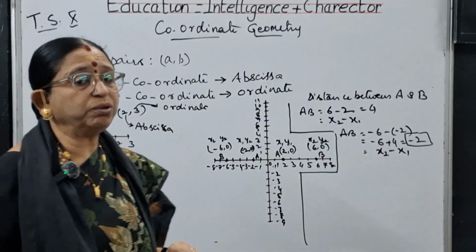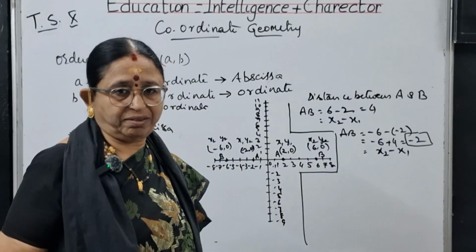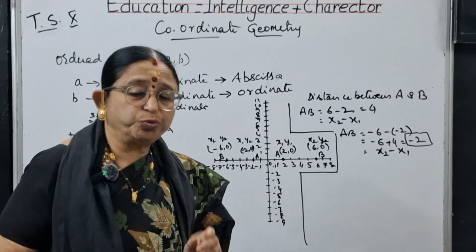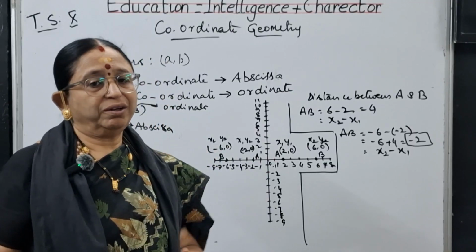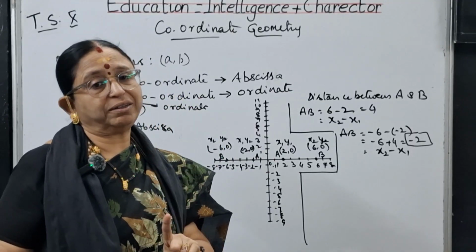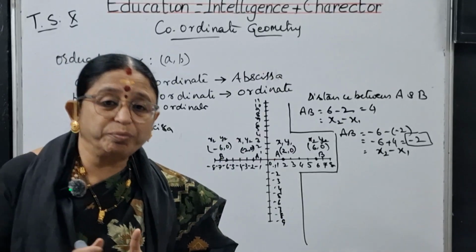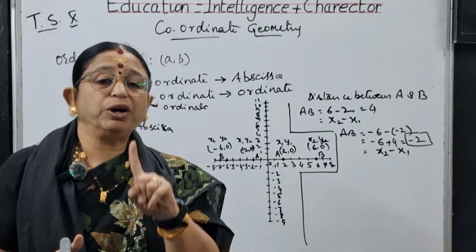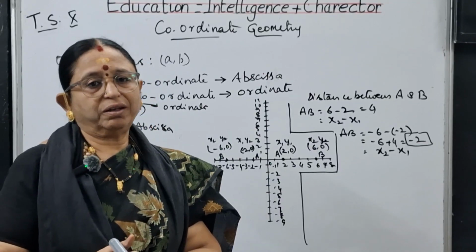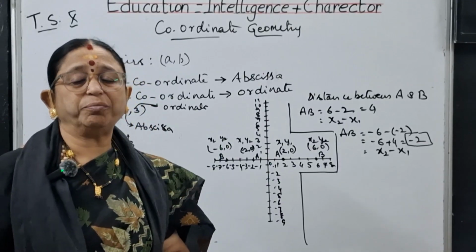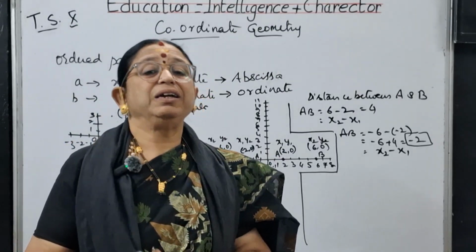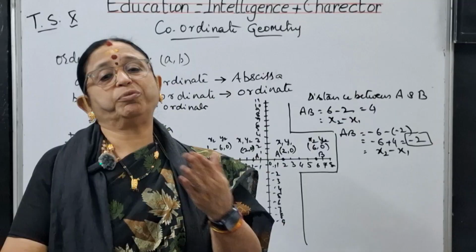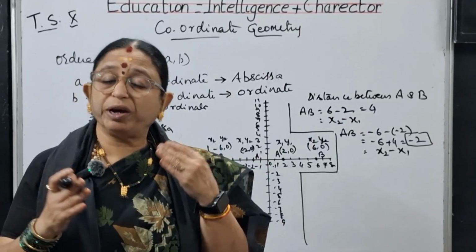Negative distances do not exist. So we are not supposed to take negative. Answer should be always positive. Right, in 6th class you have learnt this, children. If you want to make the answer positive, you should take modulus values. If you keep that modulus symbol, what do you mean by that? Inside the modulus, if the answer you have got is negative, you are supposed to take it as positive. Answer should be always positive.